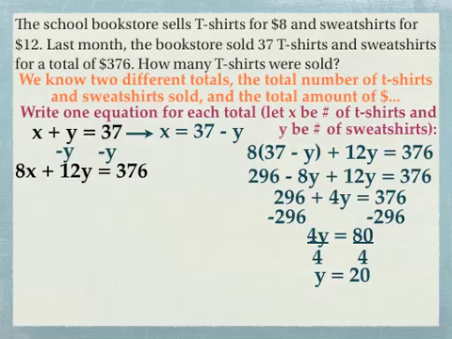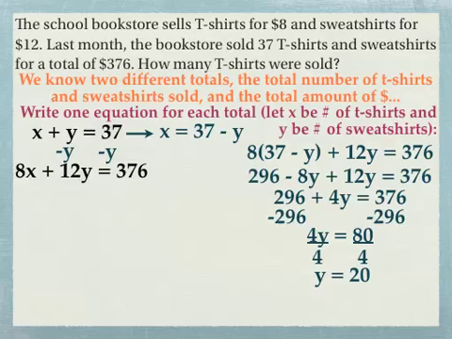Now that I have solved for y, I need to go back to either equation and solve for x. I don't really want to mess with that second equation right now because it's going to be so much easier to solve for x in the first equation. So always try to pick the one that's going to be easy on yourself.